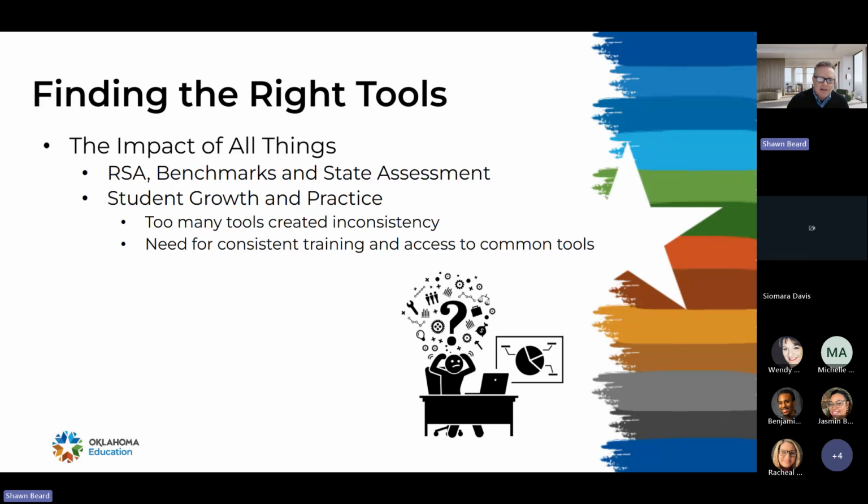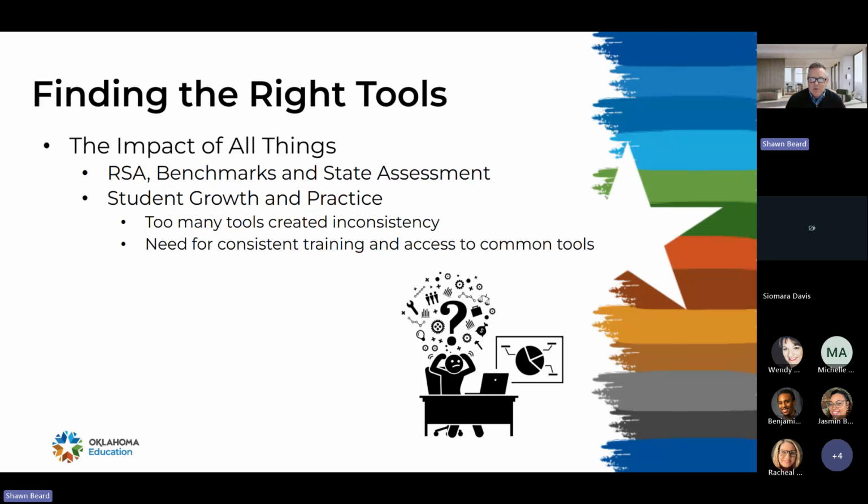What we knew we needed to impact, number one, was, this should say SRA, but at the time it was RSA. We needed to know how what we were doing was impacting our reading scores, how it was impacting secondary benchmarks in math and language arts, and how it was impacting student assessment. So that meant taking a good hard look at that data to determine if we're making the gains, if we're seeing the growth between benchmark periods, and seeing what we want. And what we noticed is that we weren't seeing what we wanted. And we came to the conclusion that with too many tools, not everybody was using the same thing and in the same manner. So that meant that we needed to pare down what we had.